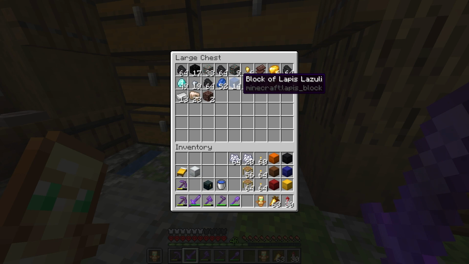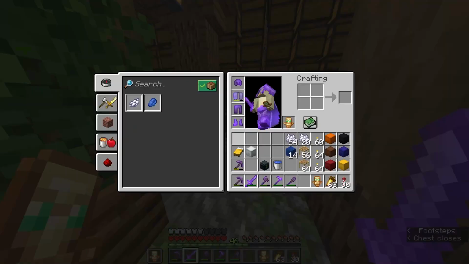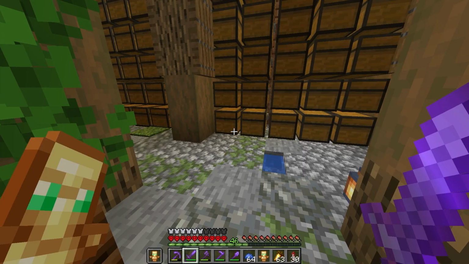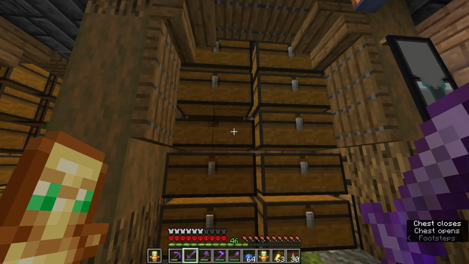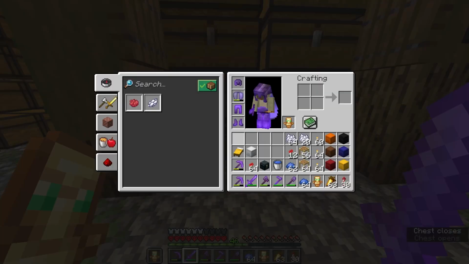I think my best bet right now is to combine red and blue dye to get purple dye. So I'm going to take all of this lapis I have and just make it into dye. I don't really need much lapis anymore. I'm not going to really be doing much enchanting in the near future. And I do have a bunch of poppies that can be made into red dye. So let's make as much purple dye as we can.